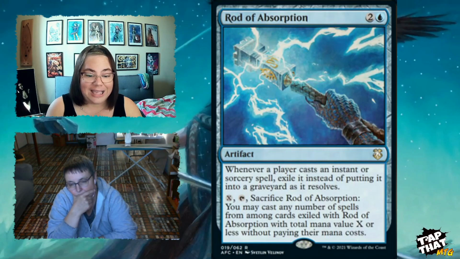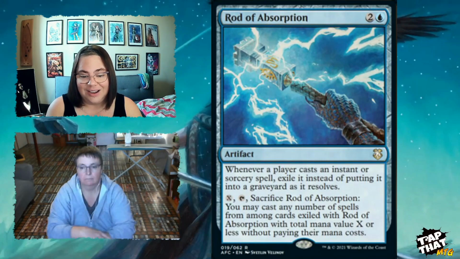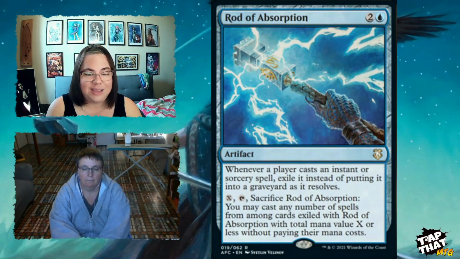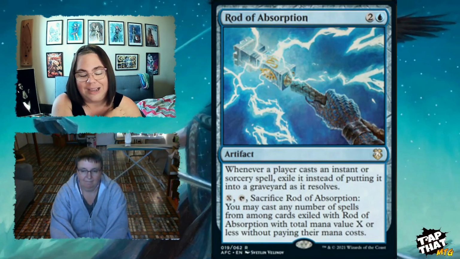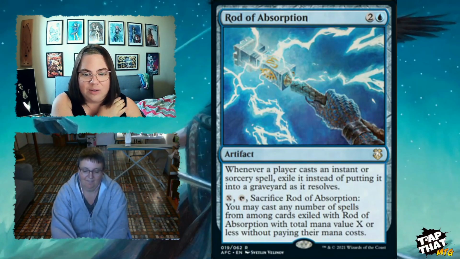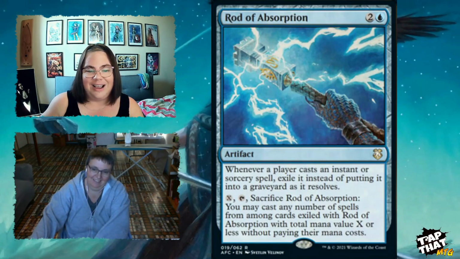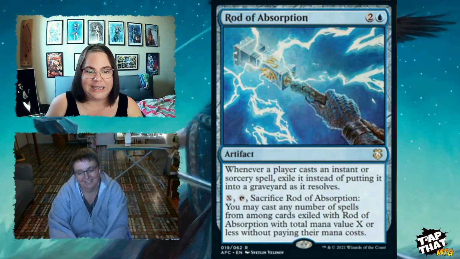So then you can pay X and tap it and sacrifice Rod of Absorption, and you can cast any number of those spells from among those cards that are exiled with Rod of Absorption with a total mana value of X. So basically, you're just going to keep absorbing all of those spells until you decide you're going to put a whole bunch of mana into it. Let's say you have 20 mana on the battlefield, you've absorbed all these spells. You tap them all, and then you just play all these instants and sorceries that you've absorbed. It has the potential. I can see this making some shenanigan decks for sure.